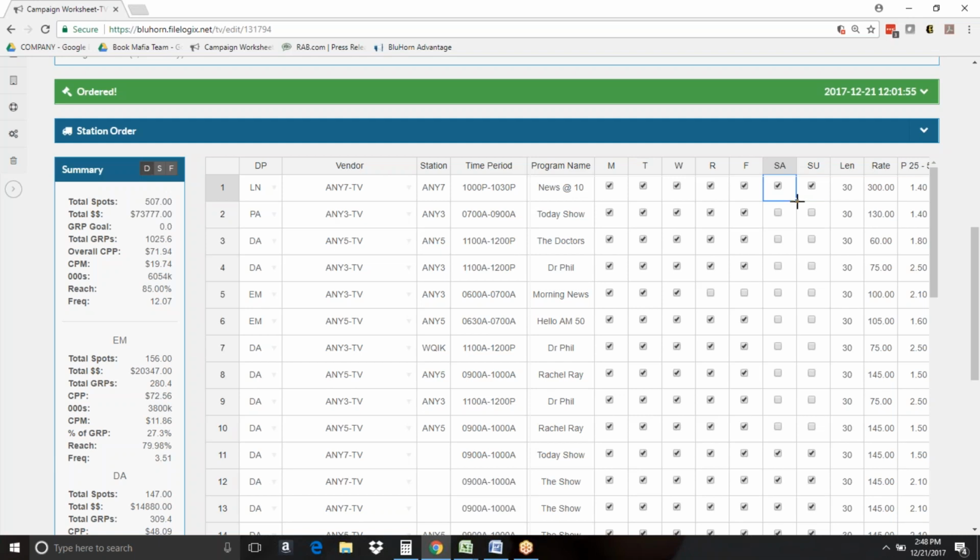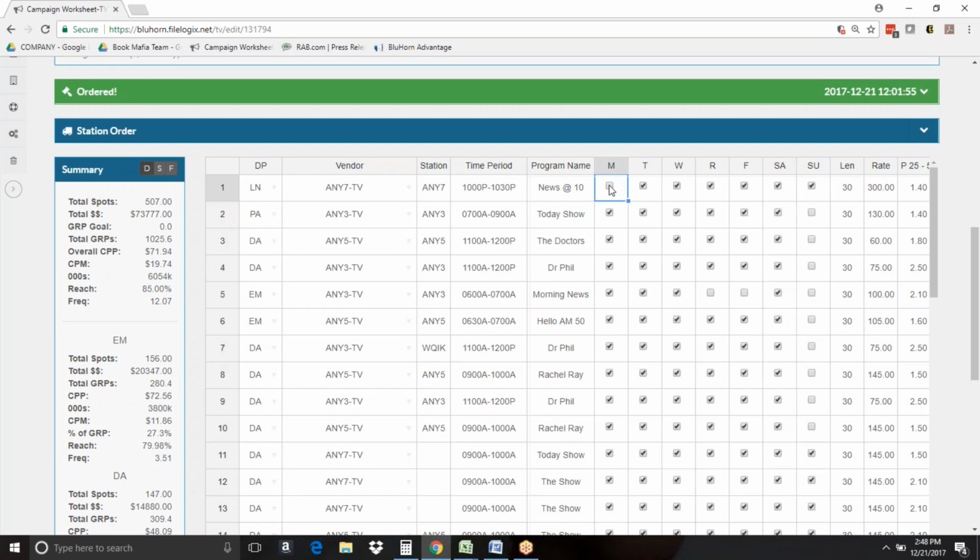Click on any cell. For instance, if I wanted to make Saturdays go across all of these columns, you drag and drop from the small blue box in the lower right-hand corner. When you've reached the end point of where you'd like to drop, release your mouse and the information will populate.